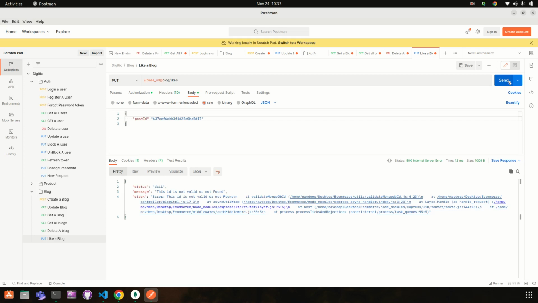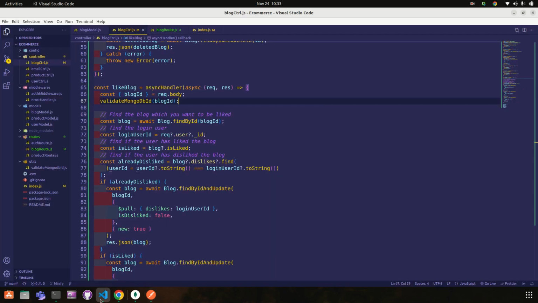Why is it giving "ID is not valid"? Give me a minute, guys. Okay, so post ID.